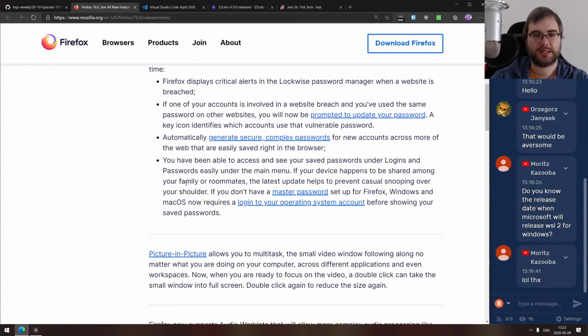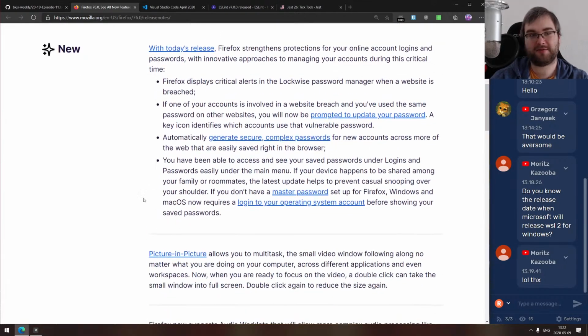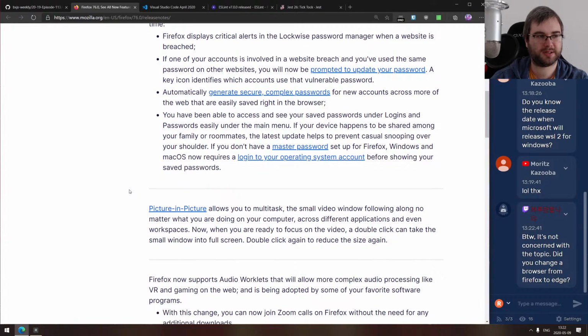It's great that they're putting so much effort into the default password manager in the browser, but I still feel that to be competitive with existing password manager solutions, you have to provide not just one that works in a browser, but also something that works on a phone or a tablet or wherever else, right? Because I'm not using my passwords only in a browser, unfortunately.